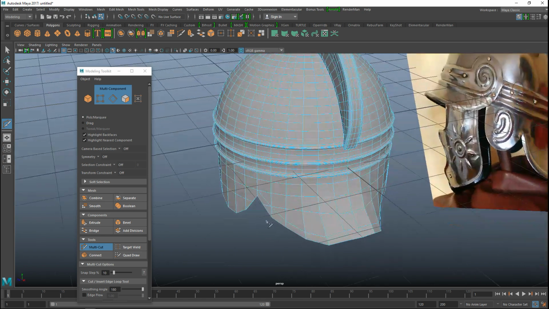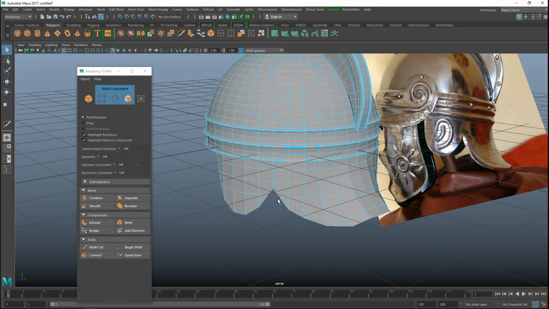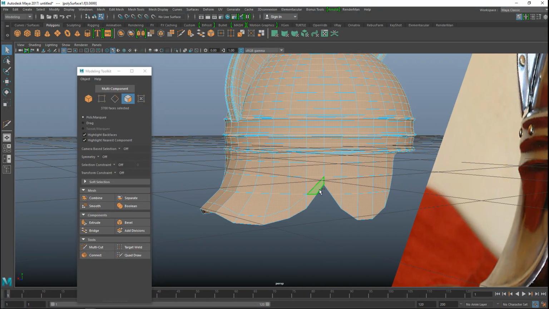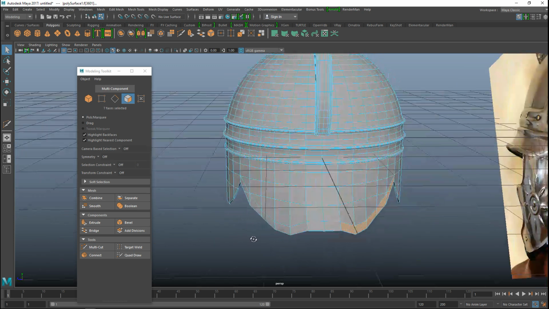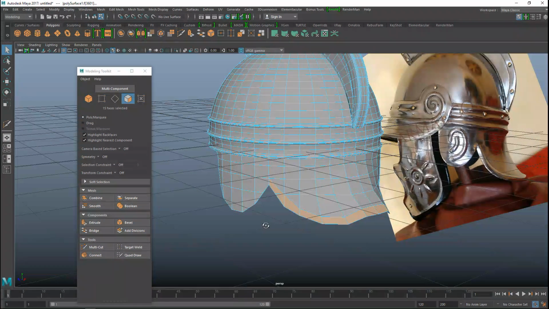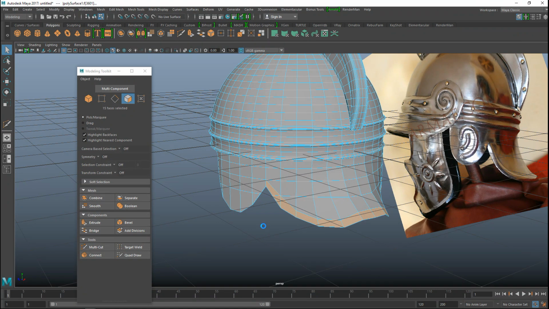which gives us that. And then we're going to go in, we're going to right click, get a face. Like so. We're going to hit Control E to extrude.